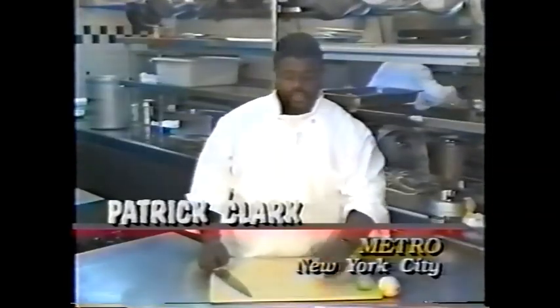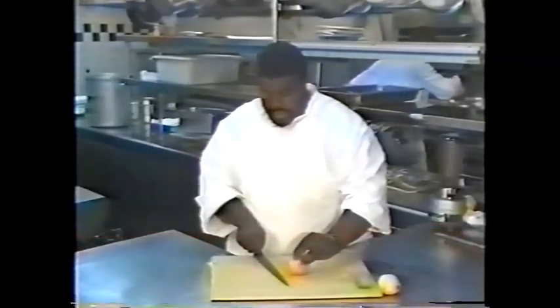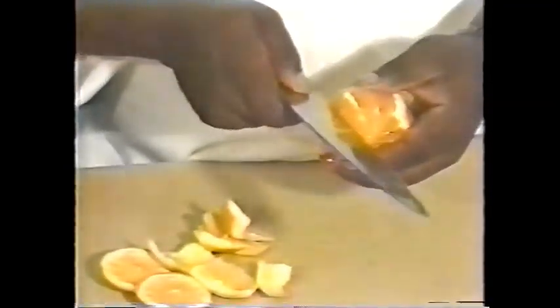If you ever come across a recipe that calls for a segmented fruit, such as an orange, lime, or lemon, the easiest way to peel it and remove the pith is to cut the ends off both sides. Turn it on one of its cut ends, and just cut down the sides of the orange. And then with your knife, remove the segments. Why don't you give this trick a try? It's a lot easier than trying a spiral cut.